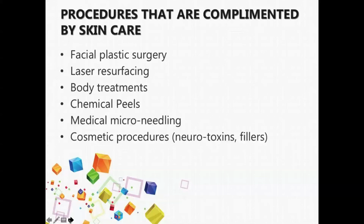The convoluted lipid bilayers that fill the space between the corneocytes create the protective properties of the stratum corneum. Healthy keratinocytes are ultimately responsible for a beautiful, resilient skin. So our first aim must be to rehabilitate the photoaged, ineffective keratinocytes to create a normal, healthy epidermis. And this will set up the possibility of improving the dermis and also augmenting the results from any of these procedures that you are offering.